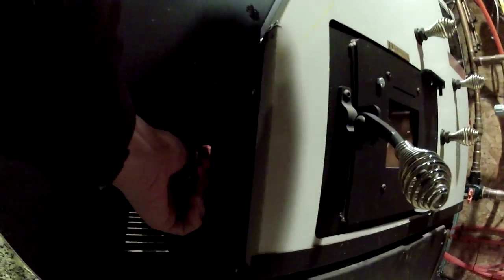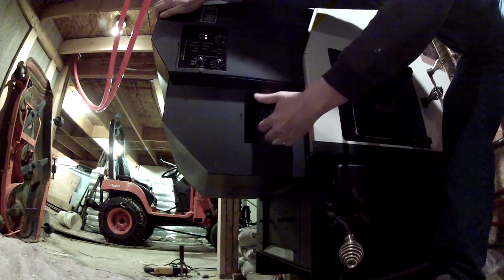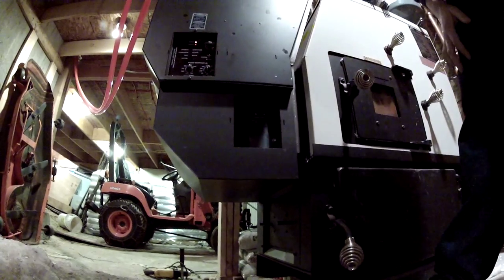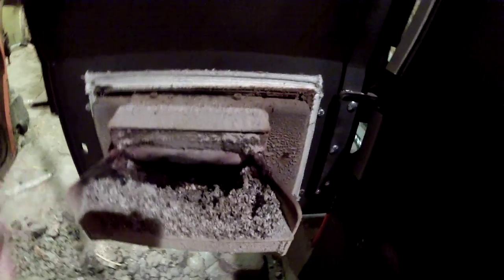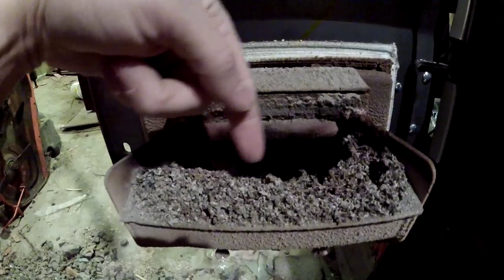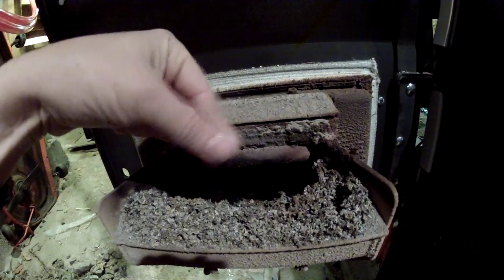The first thing I'm going to do is take this knob off here and swing this around. This whole setup will swing to the side. That is what the inside looks like — that's the burn pot there. When all the pellets burn, the auger pushes more in, and there are air holes that blow the light ash up and away. I'm going to clean the burn pot and try to find a light to show you inside there, but first I need to find a bucket.